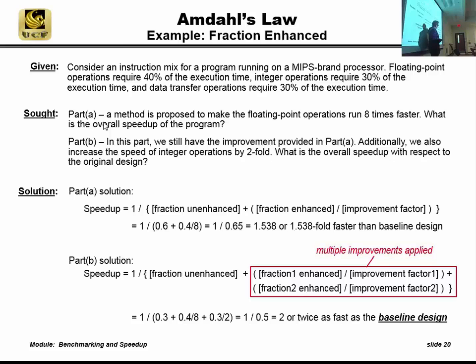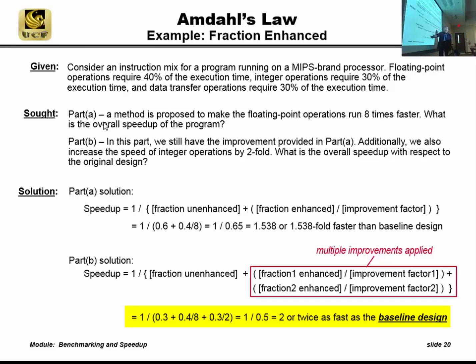Something cool: if you have multiple improvements, you can convert this back to a time, and then apply an improvement on that like we did in the 2-core and 8-core, or you can use this formulation. We have some fraction that's unenhanced, and we have 2 enhancements. So now we're going to think about 3 fractions. There's a fraction that's not enhanced, a fraction enhanced with improvement 1, and a fraction enhanced with improvement 2. What's the speedup factor for each? Well, that's given in the problem. How much faster will it go? Whatever the speedup factor is for that enhancement.